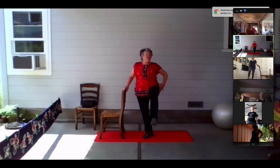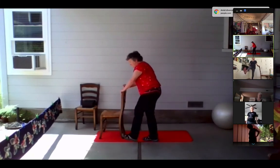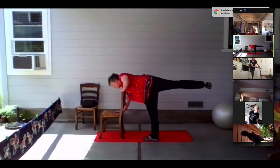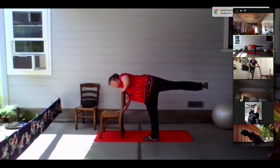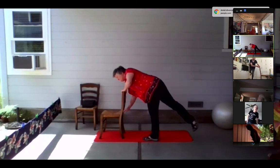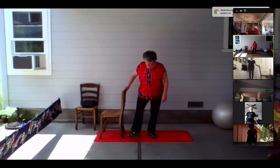Kick your leg out, kick your leg in, kick your leg out, kick your leg in. Beautifully done. And then you're gonna kick forward and back. Now you'll notice I'm really depending on my chair today. And that's okay. Raise your legs, point, flex, higher, and then down. Nicely done. Knee to the other side.